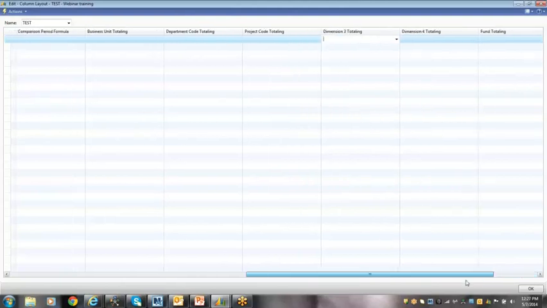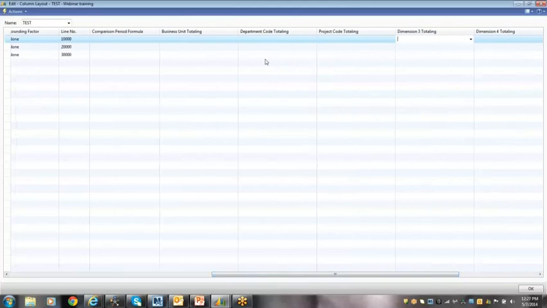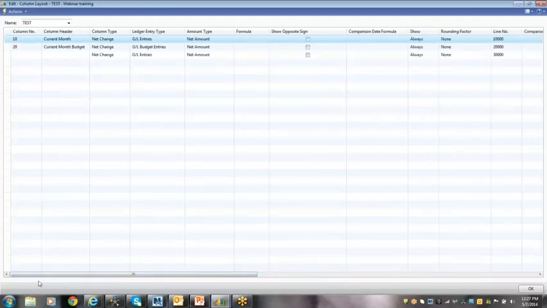I wanted to go back. One of the key things in these comparison date formulas, and you don't have to do a column layout for each account schedule. You can use one column layout for many account schedules. Okay, but again, vice versa, you can have many column layouts for one account schedule.